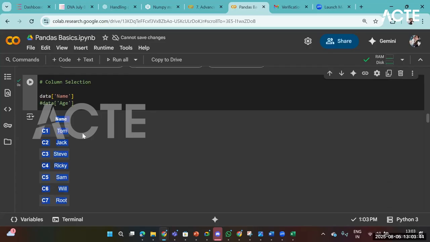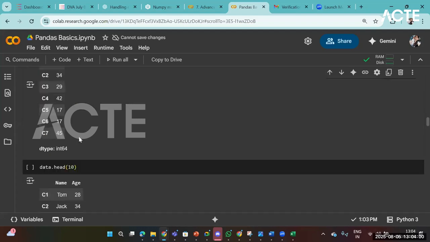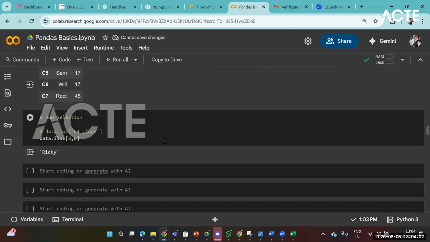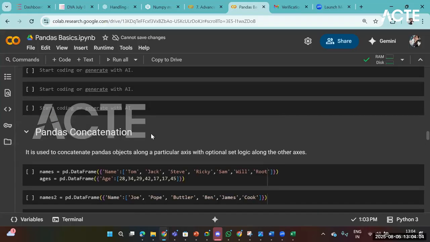If I want to see the age, I can just pass age. You can see only the age column. Now I will take iloc and loc later on, here only.